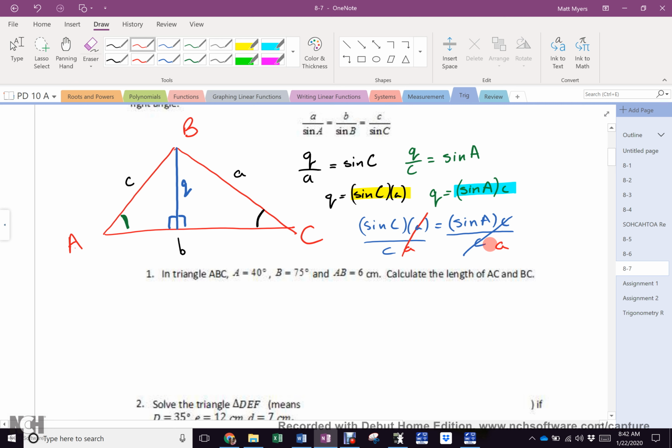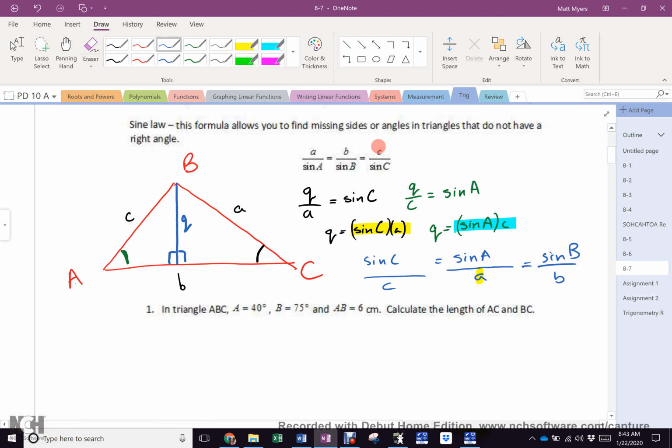Now, if two angles and sides will do that in the triangle, won't the third? Of course it will. So, sine of B divided by B. Now, most of the time nowadays, this is how I learned the sine law, with the sides in the denominator and the angles in the numerator. But for some strange reason, at some point between 1992 and about 2010, everyone decided they were going to put the sides in the numerator and the angles in the denominator. Does it matter? No. Okay? So as I was saying, this is why it works, but all you need to know is that.